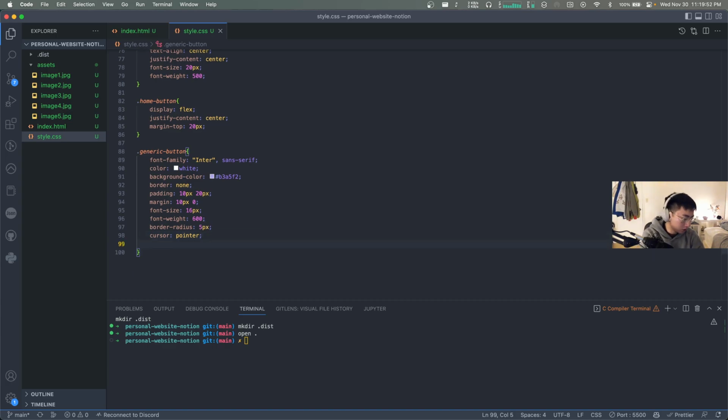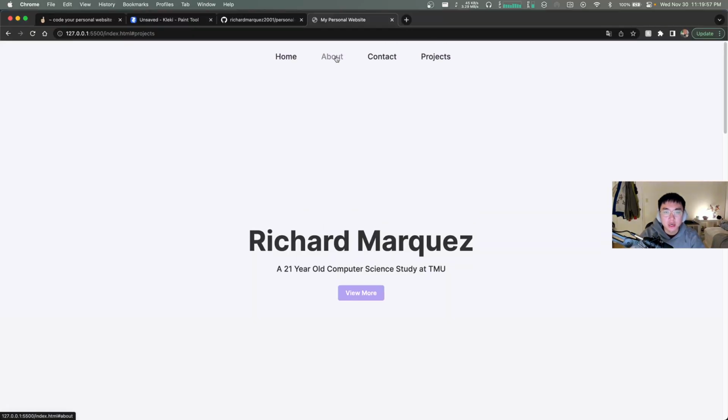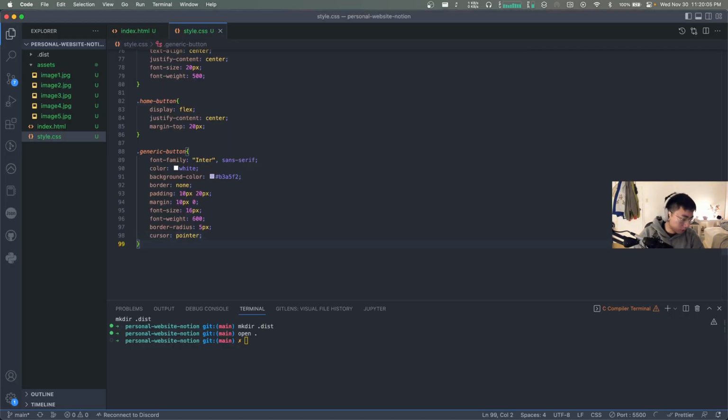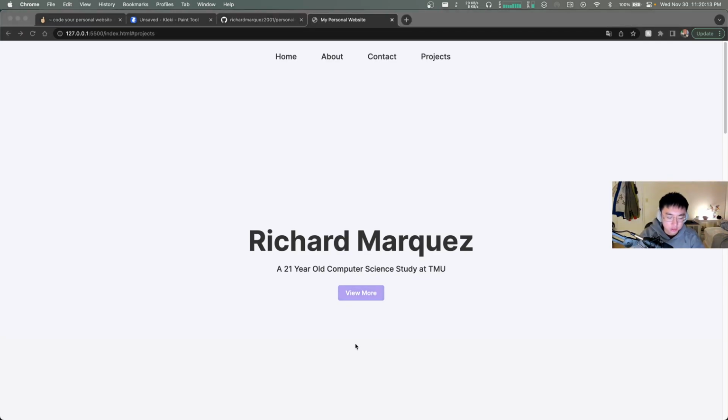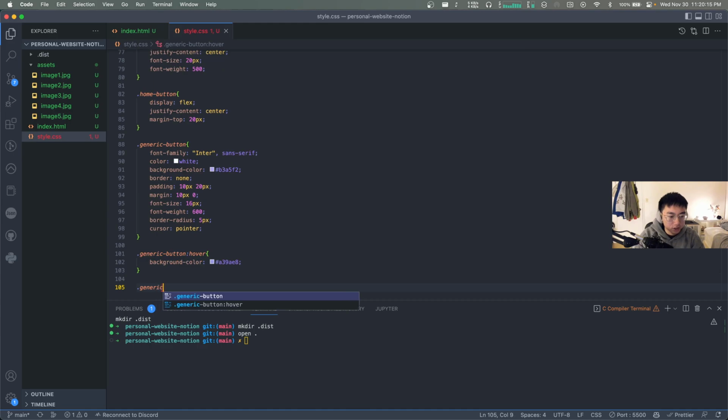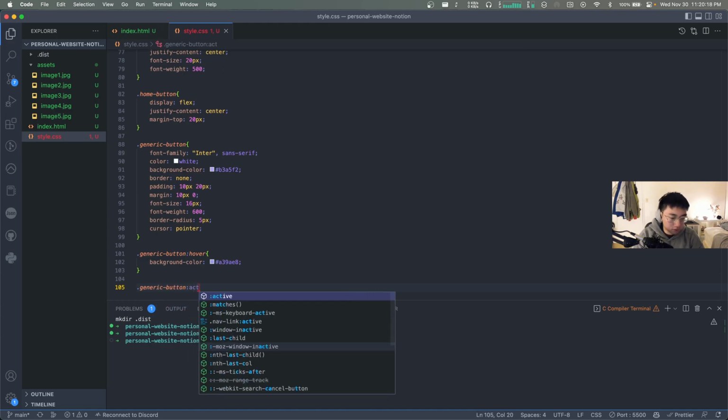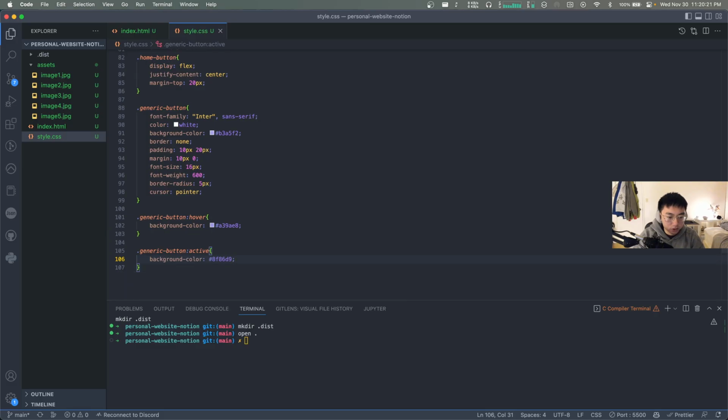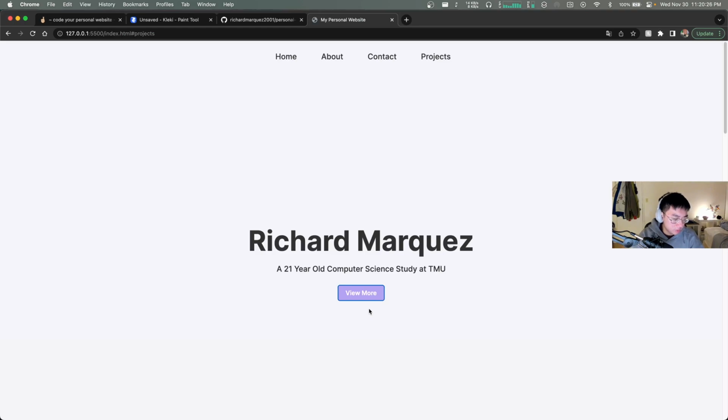Okay, so we also need to add, over here we're talking about the UX where you have the click, then the color would change. And when you hover over it, the color would change as well. I want the exact same thing to apply here. So we want to do generic button hover. Is this color good? Oh, I actually like this. Okay, let's see what Copilot can do for us. Active. This looks nice. Oh my goodness, this looks perfect. Okay, then we also, yeah, I think that's pretty good.